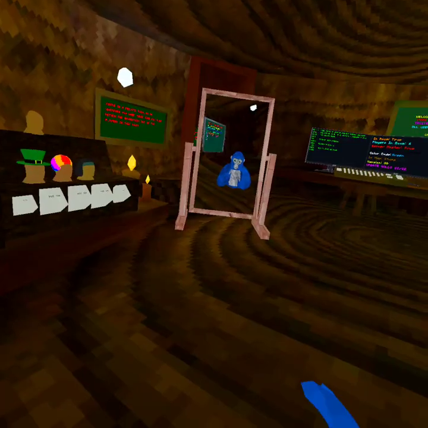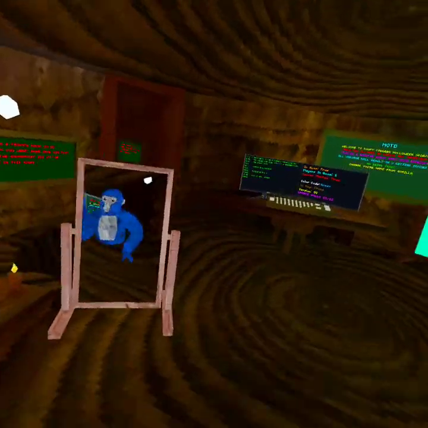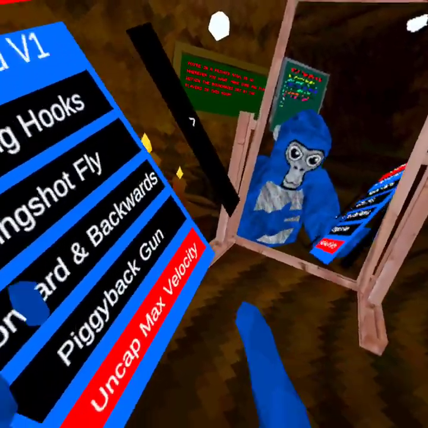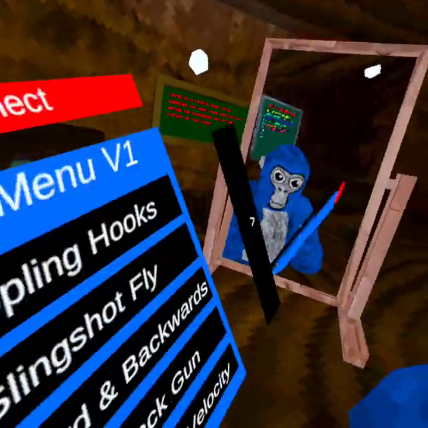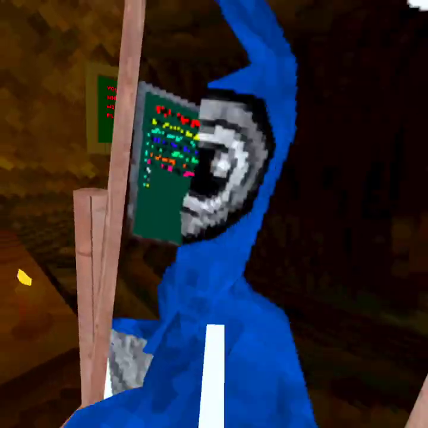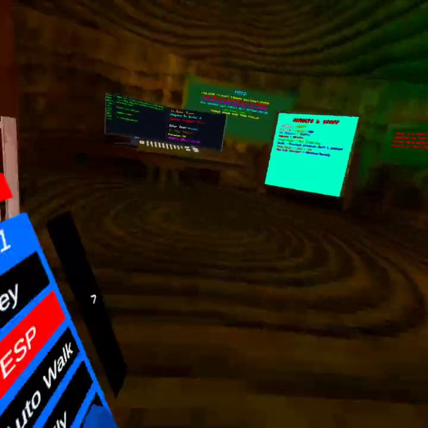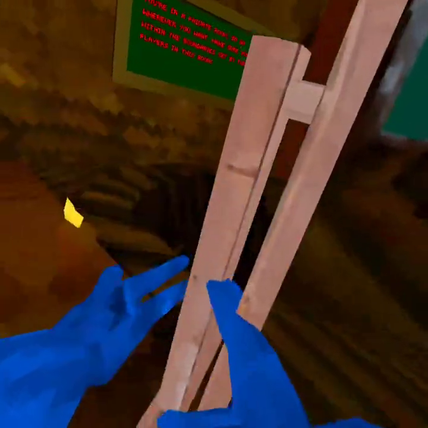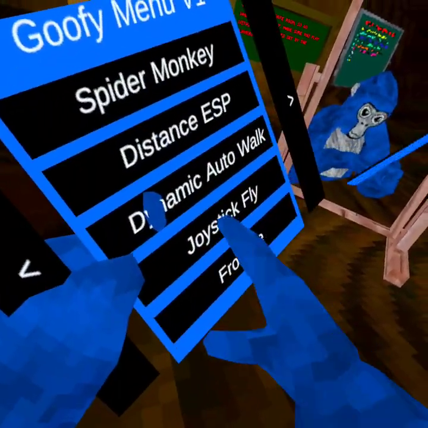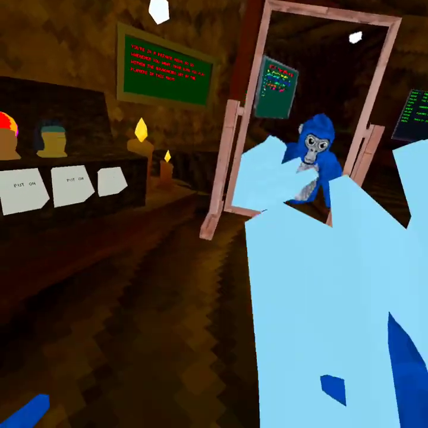Piggyback gun: if you put this on someone, they'll be on your back, but they can't move with you. Captain Mode, I'm not sure what it does. I've been trying to figure out what it does, but I don't know. Disconnect, I think it works, but I'm not sure. Spider monkey is like grappling hooks, but a bit weirder. ESP, I don't know. Dynamic is, I think, a bit faster. Joystick fly doesn't work. Fly zone actually does work.